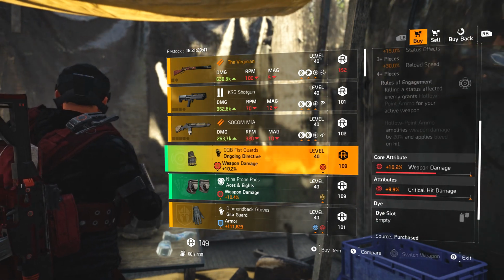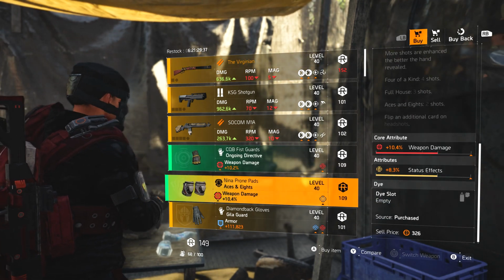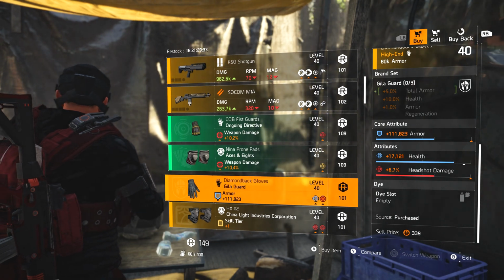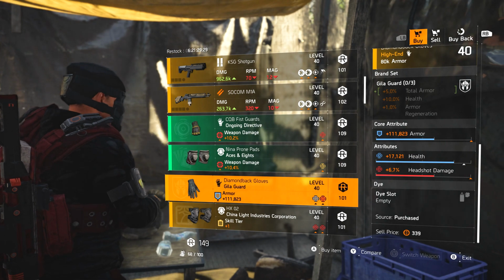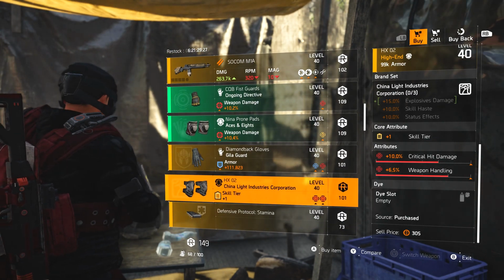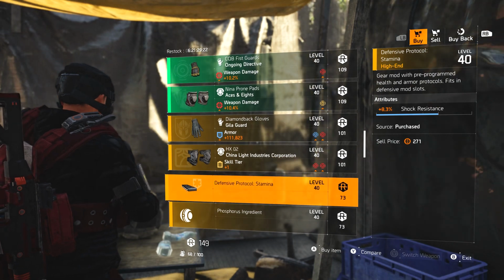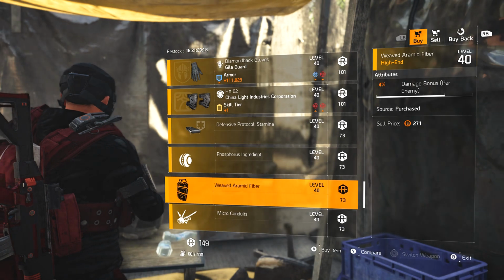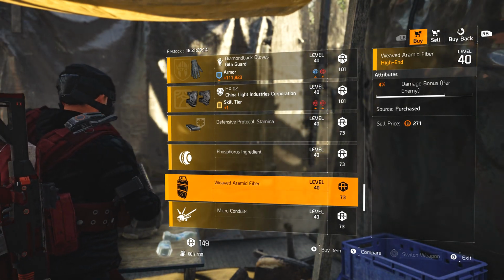We then got an ongoing directive piece here with 2 red rolls, pretty low though. Aces and 8s on the knee pads, weapon damage, status effects. We then got Gilligard gloves. Again, not a particularly high roll, although a health roll is getting towards the end there at 17,000. China light piece with 2 red rolls, so probably not worth it there. 8.3% shock resistance mod. We got 6.3% health on the mines. 4% damage bonus per enemy on the shield.